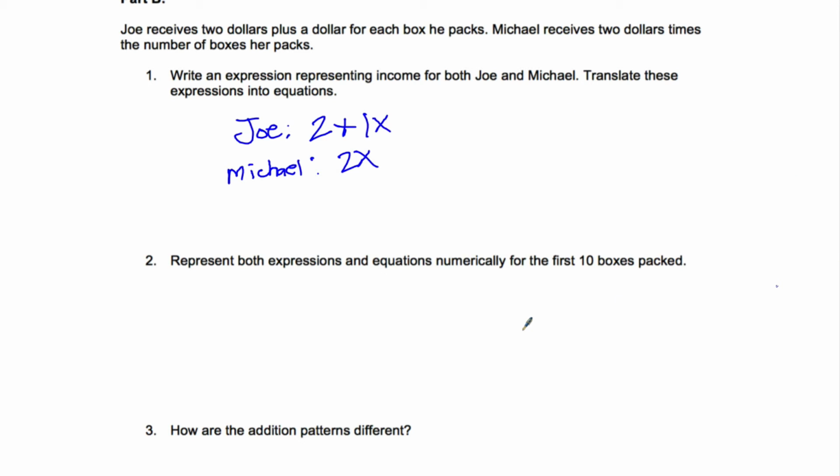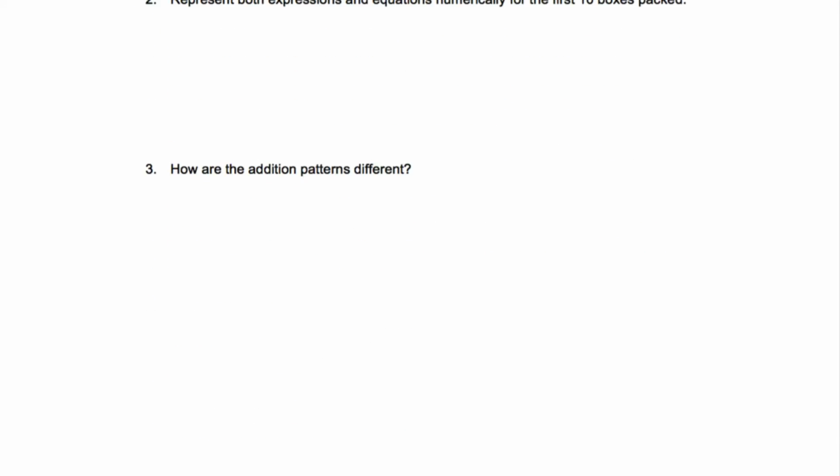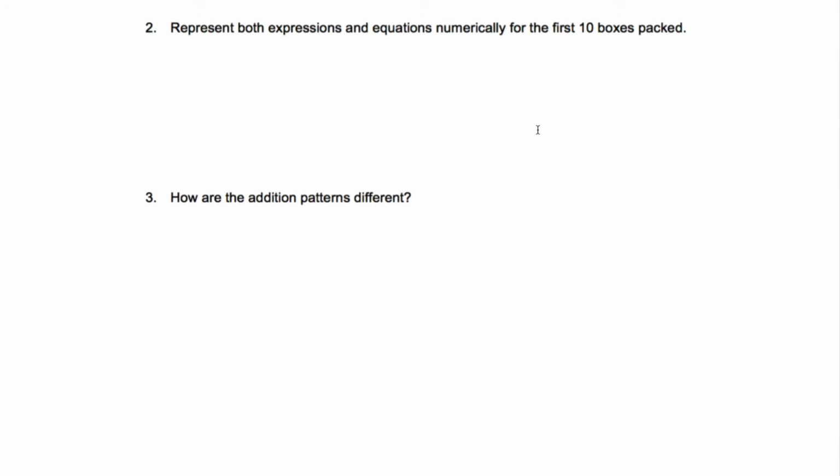Okay, and then it wants you to write an equation. So that's like saying y equals. That first one's y equals, you know, just keep it the way it is, 2 plus 1x, or x. And keep this one the same. The only difference is here, you have to add an equation in, so the equals.